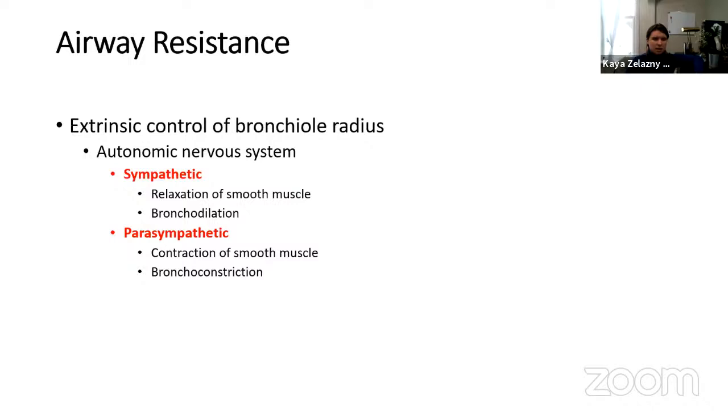Sympathetics, in the case of our airways, are going to create relaxation of smooth muscle and therefore bronchodilation. I'm saying this so slowly because remember, this is kind of the opposite of what we had happening in the vasculature. It has a different effect here on the smooth muscle in the airways than on the smooth muscle in the vasculature. So the sympathetics are going to do bronchodilation. They're going to dilate these bronchioles and make it easier for air to get into your lungs faster, essentially under sympathetic control.